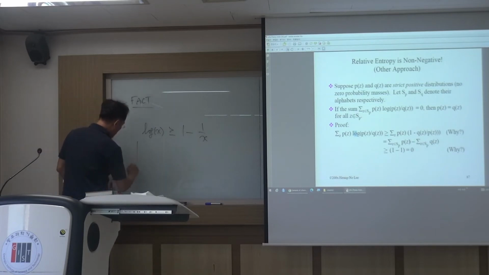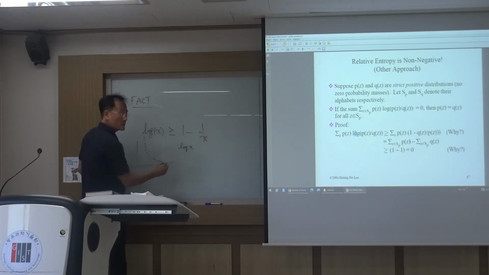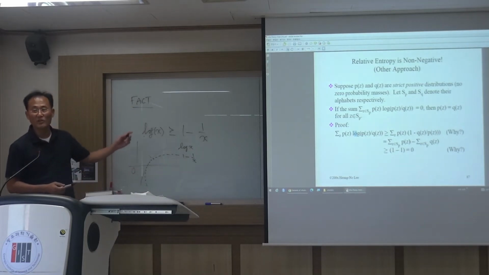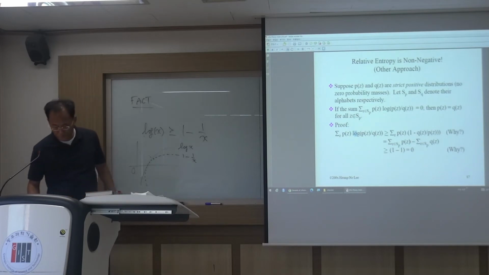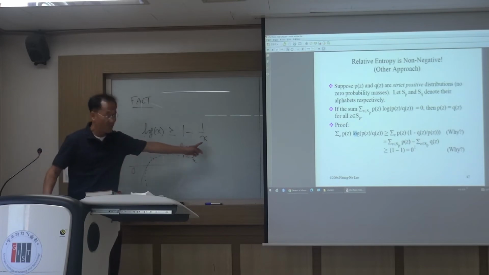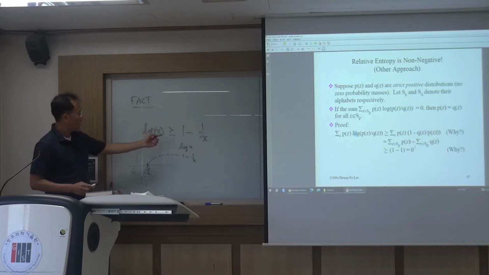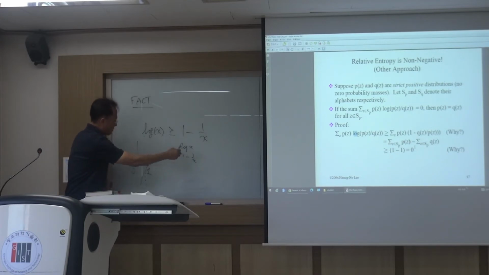Okay, so log of x, if you draw, goes like this, right? Log of x. And then 1 over x goes something like this. And if you invert and shift, basically what we are saying here is this. This is 1 minus 1 over x. It's just a fact, okay? Equality happens only at this point. When you substitute x equal to 1, log of 1 is 0, and then 1 minus 1 over 1 is also 0. So it only has an intersection right here; for the rest, this curve is smaller than that.